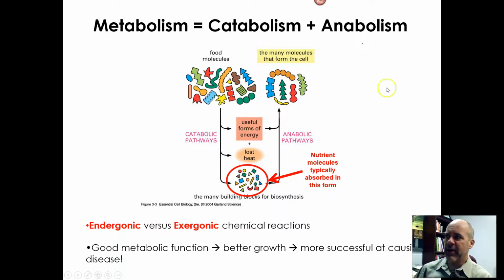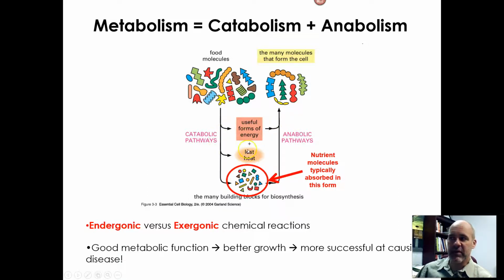So we've taken a look at this diagram before. We've already described metabolism as the sum of all the chemical reactions that take place inside a cell. And those can be divided up into catabolism and anabolism. And hopefully you guys remember that catabolic reactions are breakdown reactions. So you take bigger molecules like large food or nutrient molecules and you break those apart into smaller building blocks. That's catabolism. And because you have chemical energy stored in the bonds between the atoms in these molecules, when you break them apart, energy is released or liberated from those molecules. And a big part of metabolism is harnessing some of that energy for the processes that cells need to do.